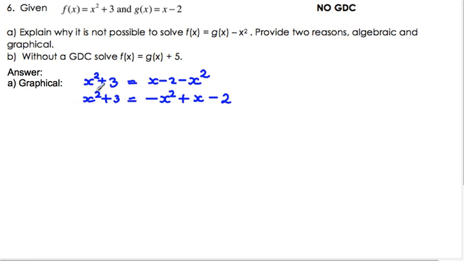there is one function on the left hand side. Let's try to write it down. So if I look at this as one function, y equals x squared plus 3, and the right hand side as another one, y equals negative x squared plus x minus 2. We are going to try and imagine how the graphs look, and the solution of this equation will be where the graphs meet or intersect each other.